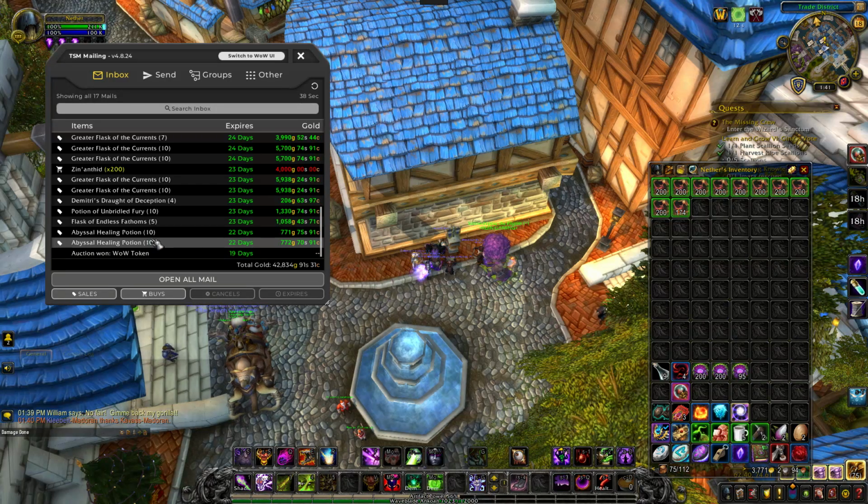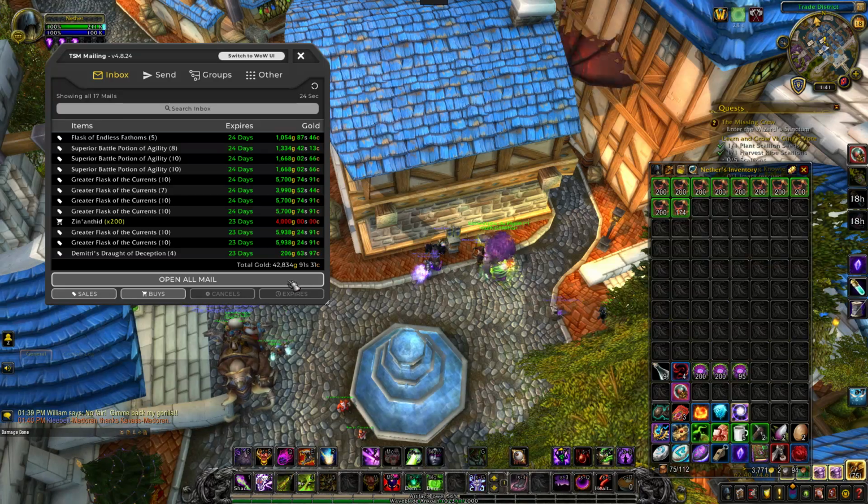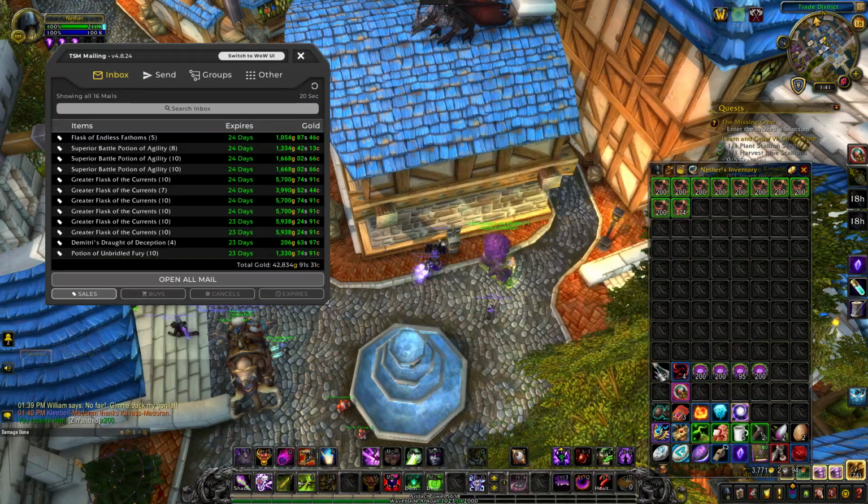We sold a bunch of potions, all the BFA potions. There's really nothing to go over in terms of looking at the specifics of what I have sold, because it's all just BFA potions and flask right now. But it was enough to earn about 43k on this character. I bought some Zenithid. That is actually, I should have claimed that already. That is for more flask for BFA. So about minus 4k there.